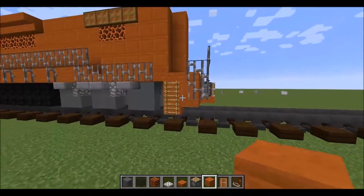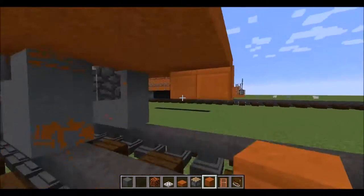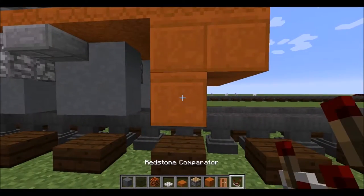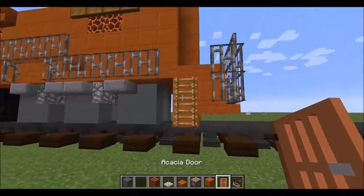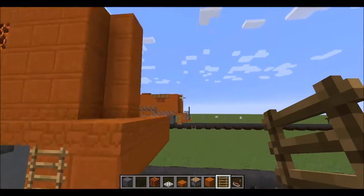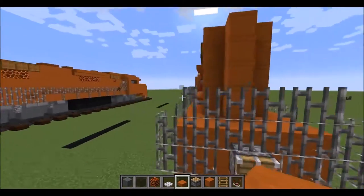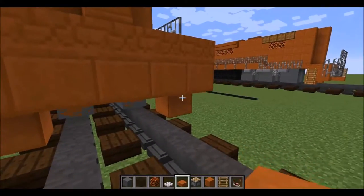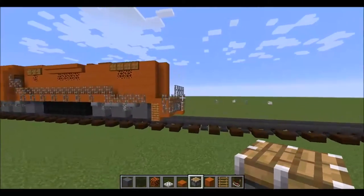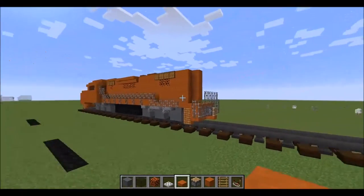As for the end part, we'll be needing 2 blocks. Build the 2 and go across. Half slabs down below. Then you can add the piston for the couplers. And finally, we'll add the fence.